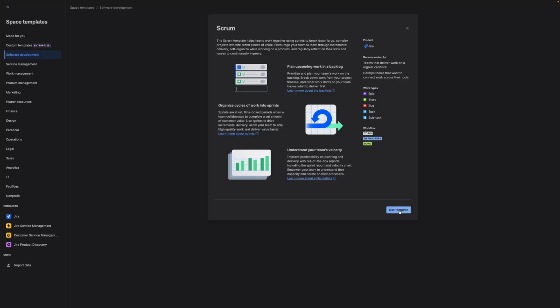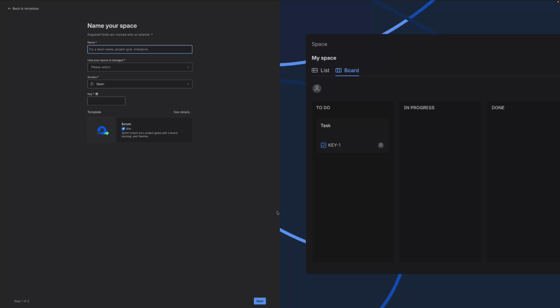We've got an option to use a template if we want to. So if you've got other projects set up, you can base it on a previous project if you like. But for us, we're going to create something brand new. So we're going to call this Jira Space Creation Demo. You can see it creating the board on the right-hand side there. And you can see here as well that it's also given us a key. Now we can change this key later on if we don't like it. Obviously, it's not the most catchy key and space name ever, but we'll go with it.